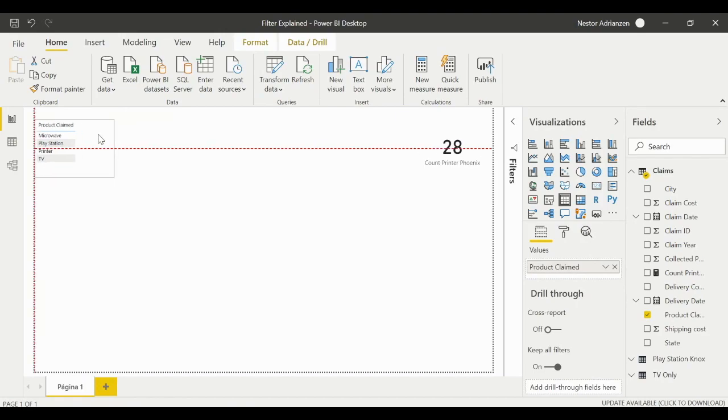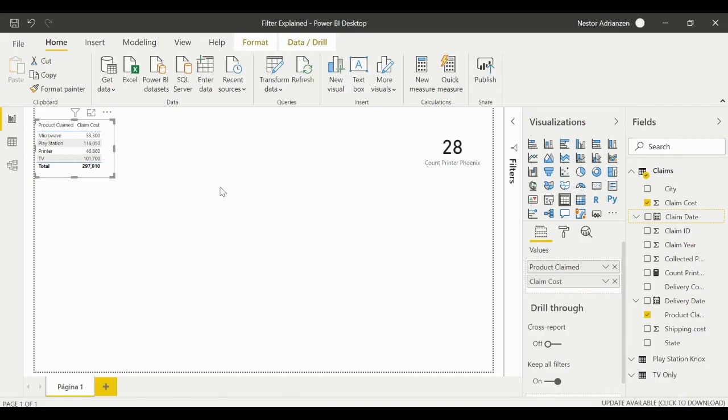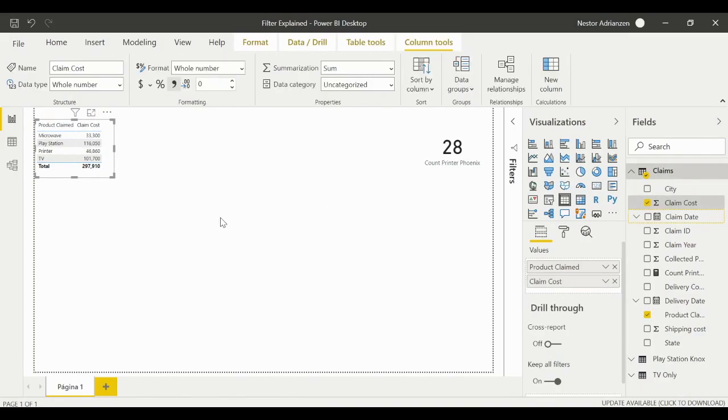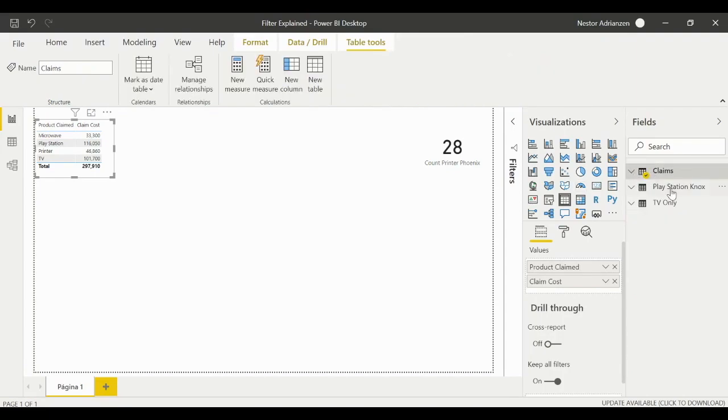Of course, we have right here 4 different products, right? And also, we have right here the claim cost. Let's drag claim cost right here. Boom, there it is.